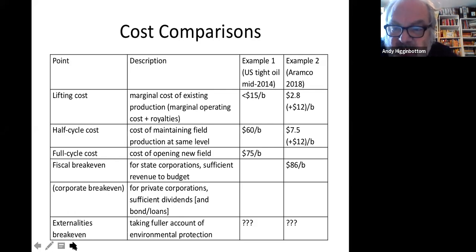countries like Saudi Arabia and is actually far greater than the actual cost of production. So in other words, for every barrel of oil that's produced, you have to pay the state the royalty for that barrel of oil, which by convention in Saudi Arabia is set at 20% of the selling price. So that would be $12 a barrel, much more than the actual cost of producing it. Now, the other costs are quite important as well.